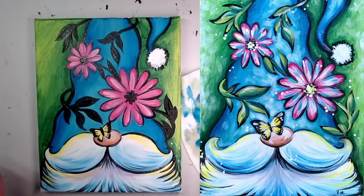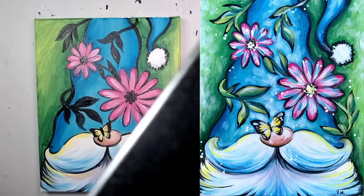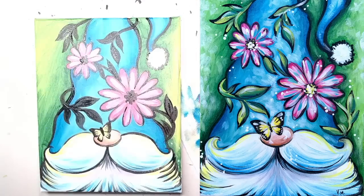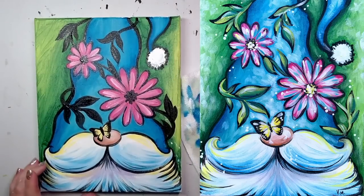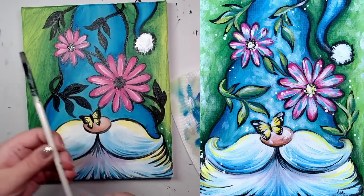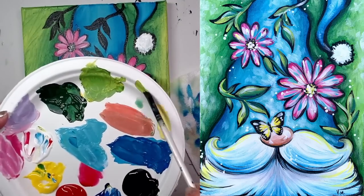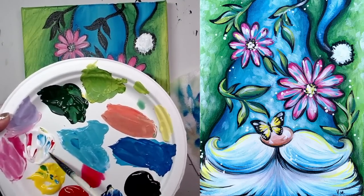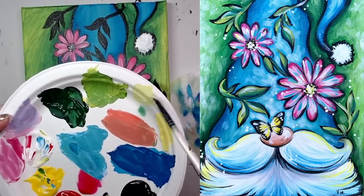Now I need to let all this black dry before I can move on to adding highlights there or any other colors. But what I could do is I could work, let's move this guy, I can work on my background a little bit. So I'm going to wash this brush and I'm going to grab, let's go with my medium brush. I'm going to grab this light yellow, I still have some. If you don't have some, mix it again, and then I'm going to take some and mix with white to make an even lighter version.